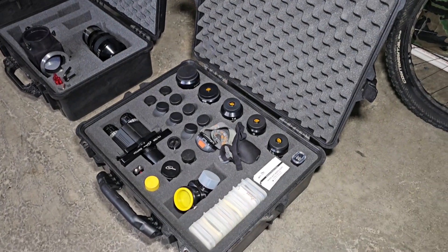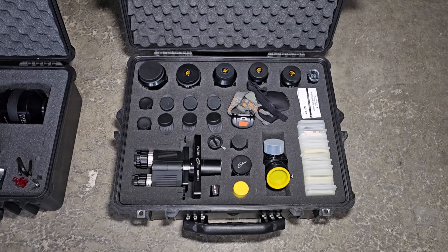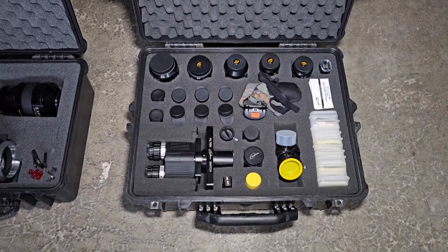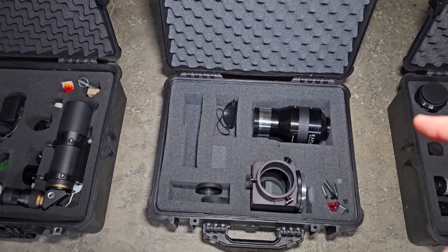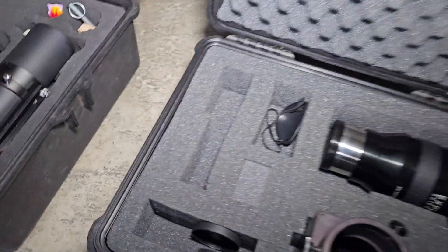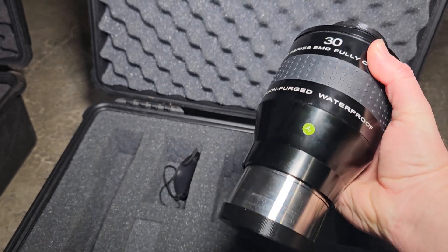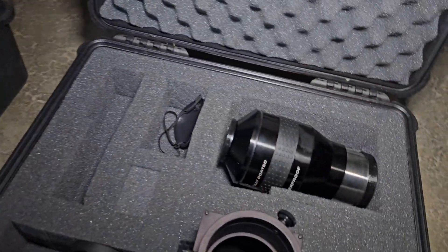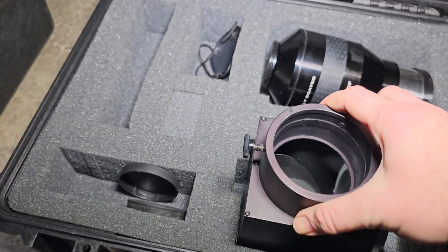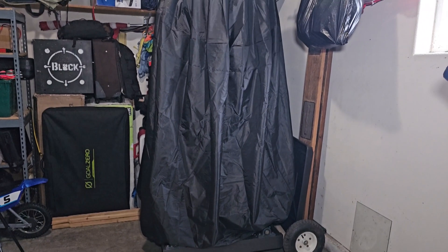Welcome to the Astro cave. The way I like to organize my cases is by subject type or scope type. So that's the eyepiece case we already looked at. My next case is my three-inch setup — the Explore Scientific three-inch 100-degree field of view eyepiece. Only a couple of my scopes support this eyepiece, so it makes no sense to put it in the main eyepiece case. I also have a couple of different diagonals that I use with that eyepiece, and my diagonal usually lives in there.